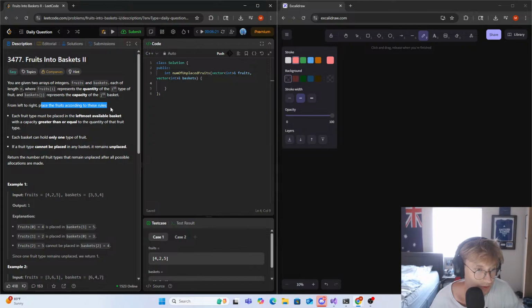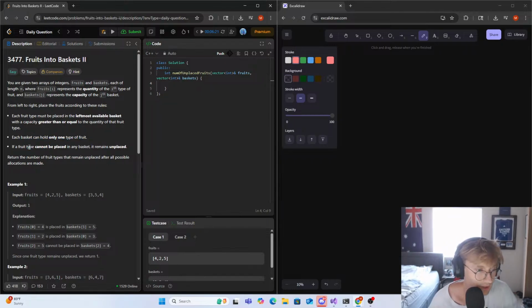From left to right, place the fruits according to these rules. Each fruit must be placed in the leftmost available basket, with a capacity greater than or equal to the quantity of that fruit type. Okay, so obviously 4 can't be placed here. It can only be placed in the leftmost basket, which would be 5 here.